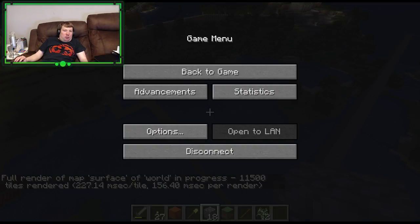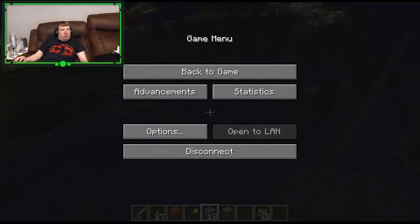How will we do 10? It's still rendering. Yeah. Hello, everyone watching. My new webcam. There you go. Look at this. Wow, look at the size of that.